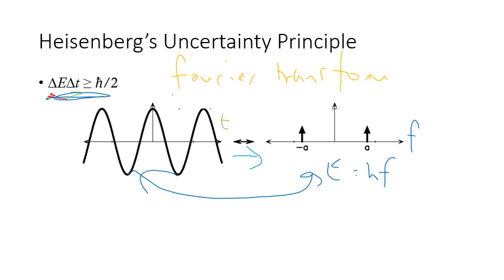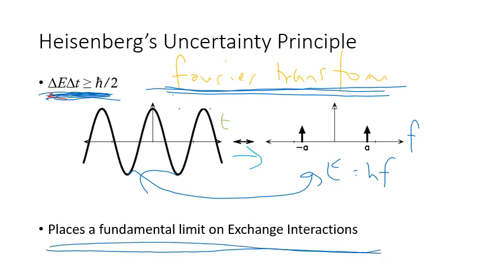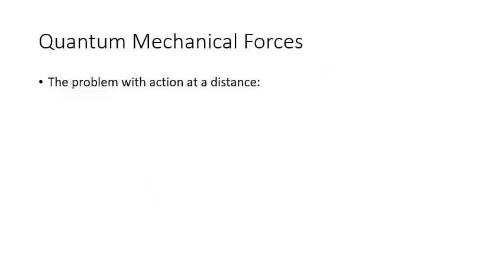And Fourier transforms are just really lovely maths, and if you do any kind of technical degree, you'll almost certainly come across them, so at least you've heard of them. But the reason I'm putting this slide up at all is that this relationship here places a fundamental limit on exchange interactions, but we haven't talked about what exchange interactions are yet. So let's get on to that.